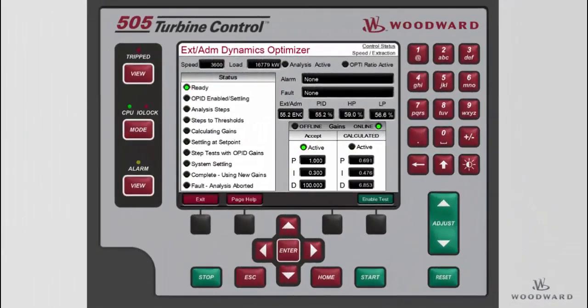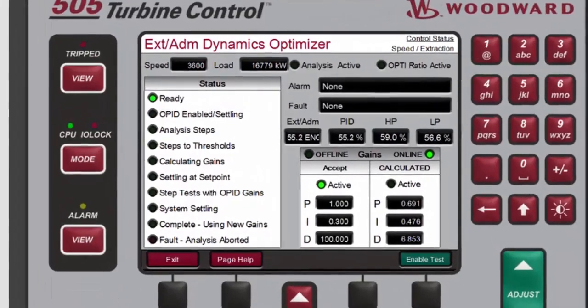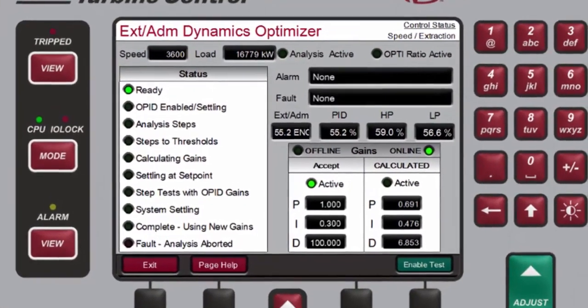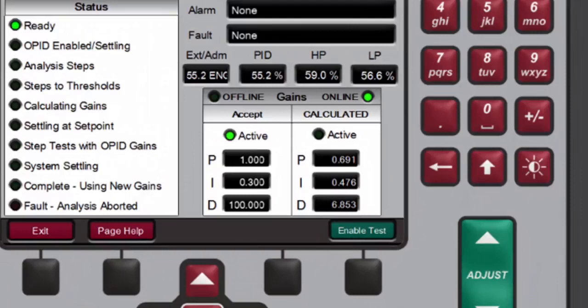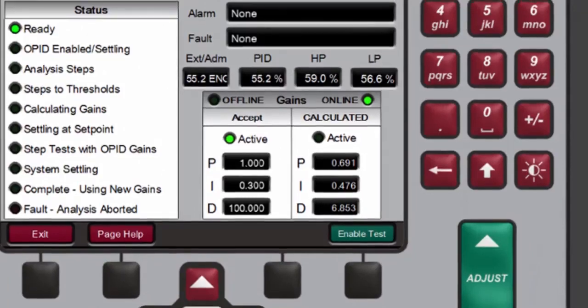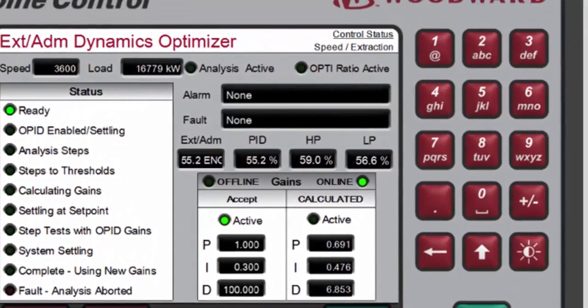We will first overview the extraction optimization test sequence. The Extraction Dynamics Optimizer will automatically analyze the system and calculate the P, I, and D terms for the PID dynamics settings. To calculate optimized system dynamics, small and progressively larger adjustments are made to the extraction PID output demand in order to measure the extraction response.